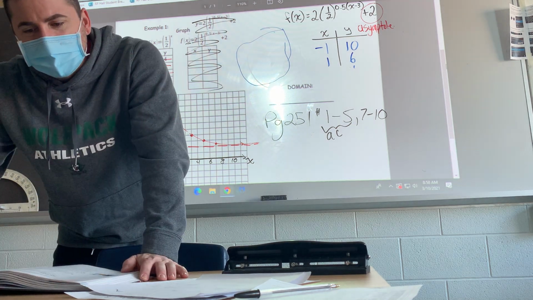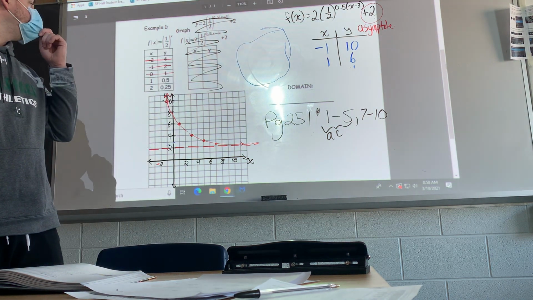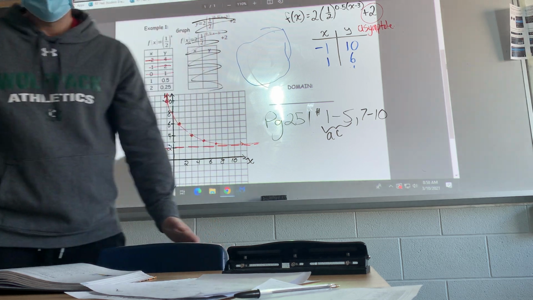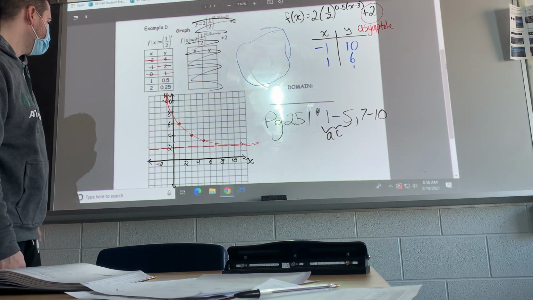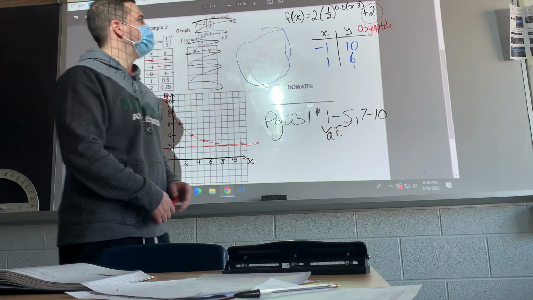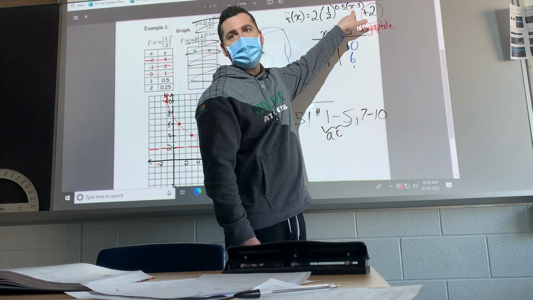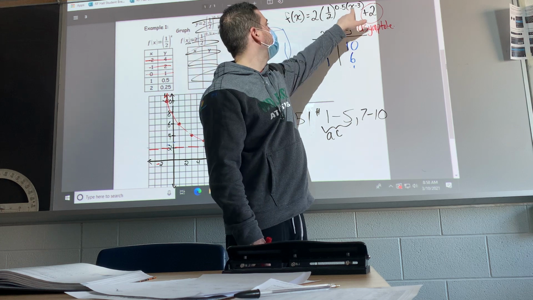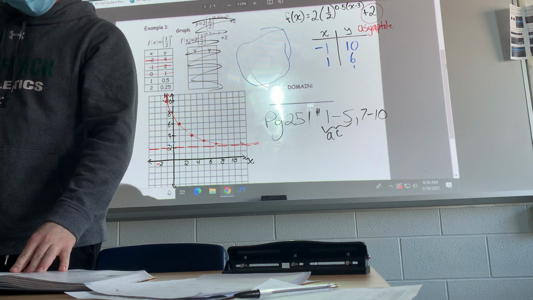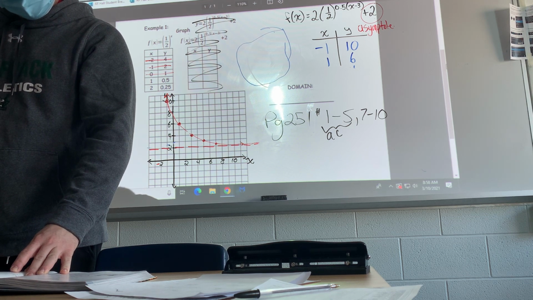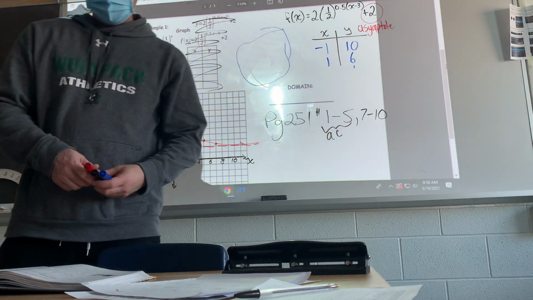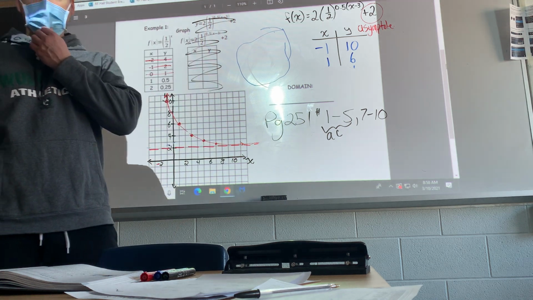Okay, so the first couple are just explaining the transformations. By the way, one more thing I want to add. If they ever ask you for the y-intercept, you just plug 0 into x. Okay, if they ever ask you y-intercept, plug 0 into x. So the first 5 questions, you're just describing the transformations. Okay, then 7 to 10, you have to do a little bit of graphing or matching.